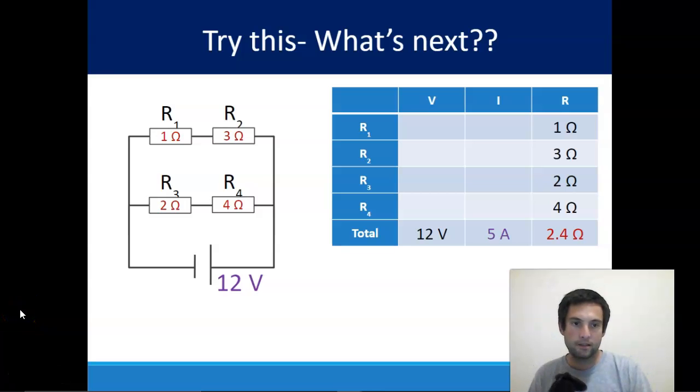Alright, to kick off the next subsection dealing with electric cells and electromotive force, go ahead and try this. Pause the video, see what you can work out here. Hopefully by now circuits are no big deal. Kirchhoff's two laws, V equals IR a whole bunch of times, and then you can get whatever it is you need to find.